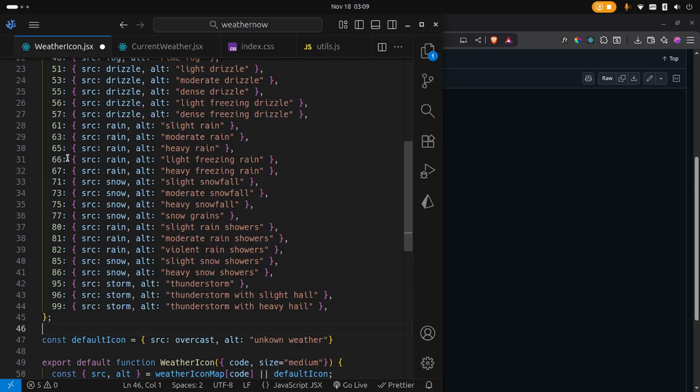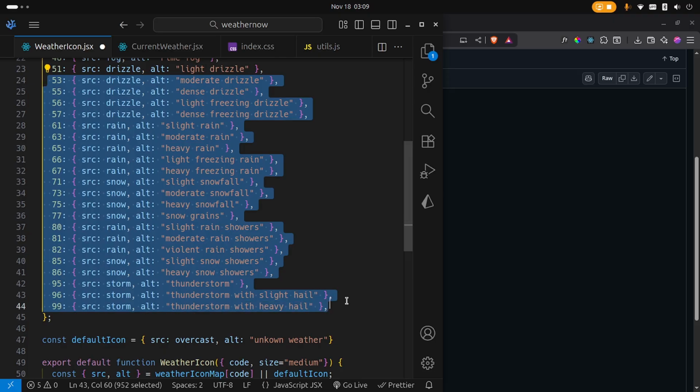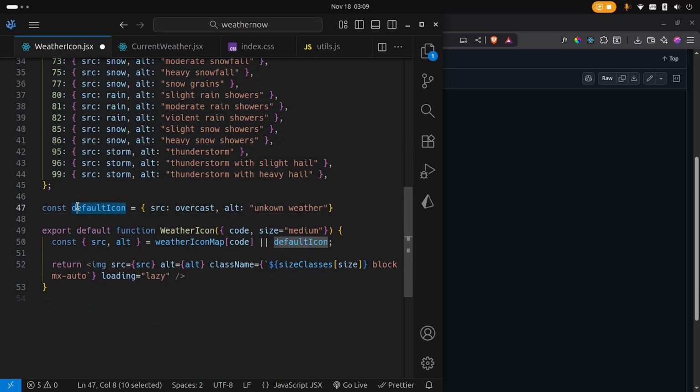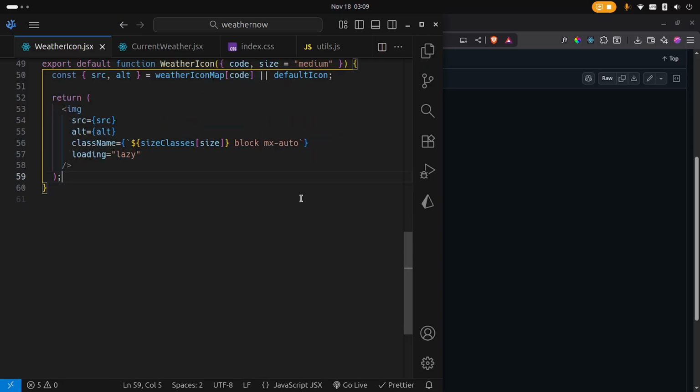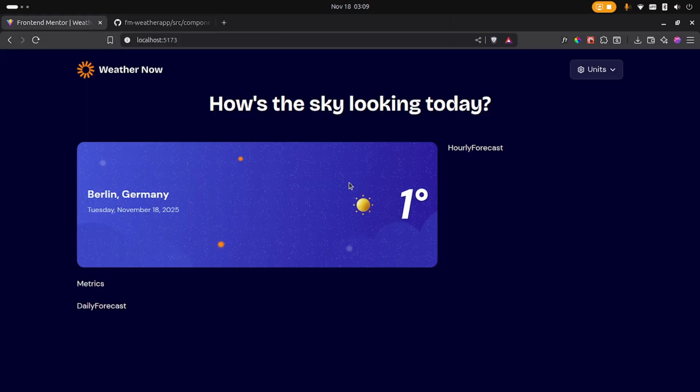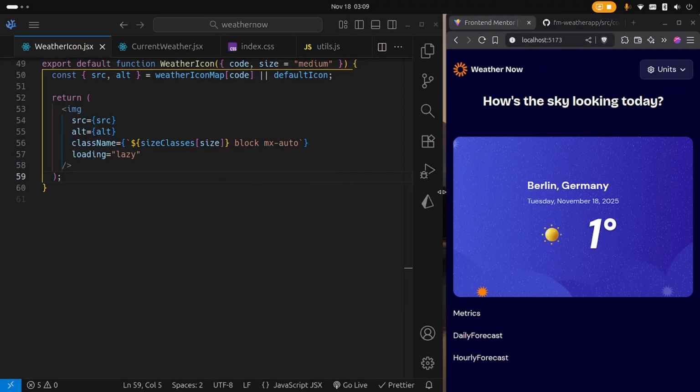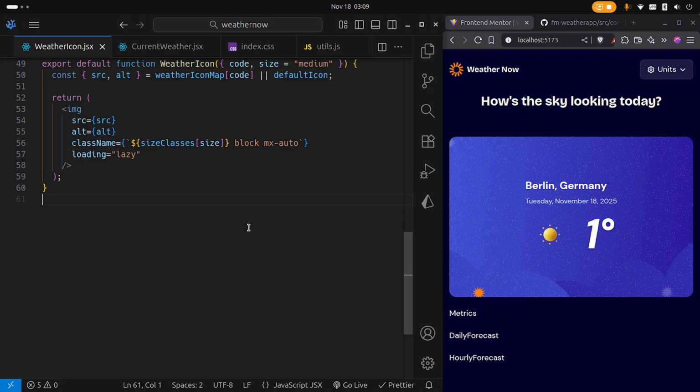So in case we are returning a code that doesn't exist inside here, then we want to have a default icon, and this is also going to act like a fallback. So that, for example, if you're not getting back any data from the API, then your application doesn't break. Instead, it is going to show the default icon. In this case, the default icon, I've set it equal to the overcast image, and then we return our image. Now you can go ahead and save that. And then what will happen in the API, as you can see right here, is that it returns this sunny image right there. So you can preview it, as you can see right there. And so that is our weather icon, and we're going to use that component elsewhere as well.